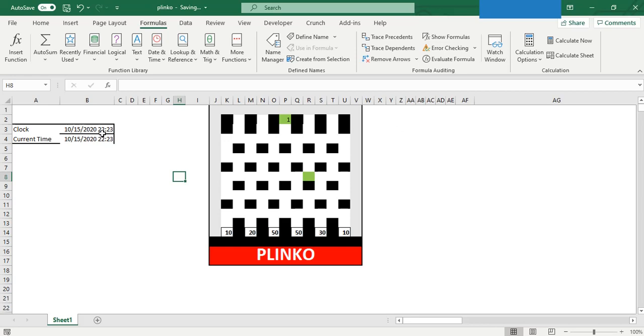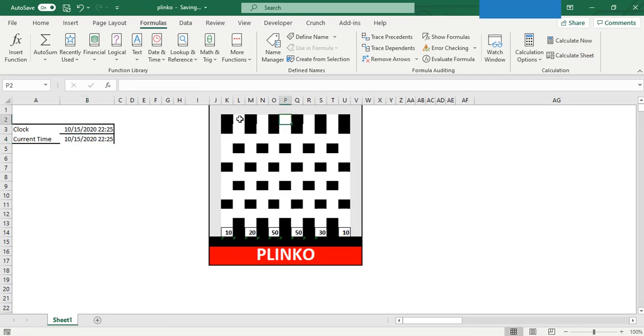So we're going to give an example where we play, and the way that we do that is we're just going to copy the clock up here. First we got to calculate it, so we're going to copy it, drop it right here underneath, and then we're just going to come over to formulas and click calculate sheet. You'll see the Plinko button actually go, and here it goes down, and it's just like you were to go and put a quarter in, and this is completely randomized, so we don't know beforehand where it goes, and for this example you would win 20 points.